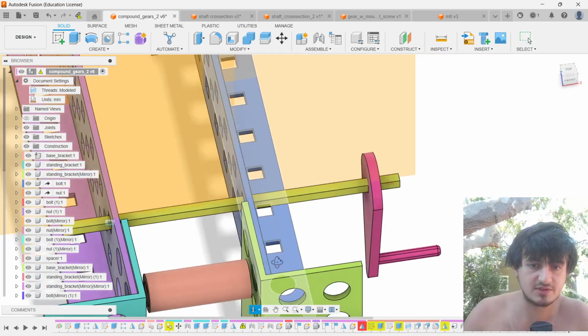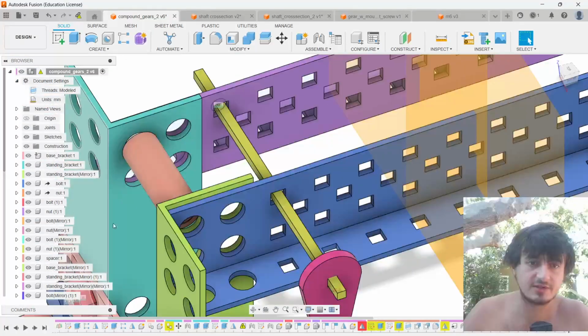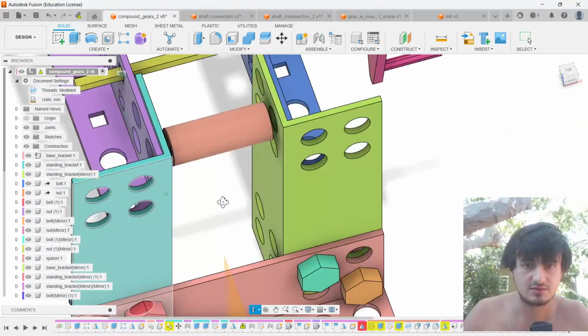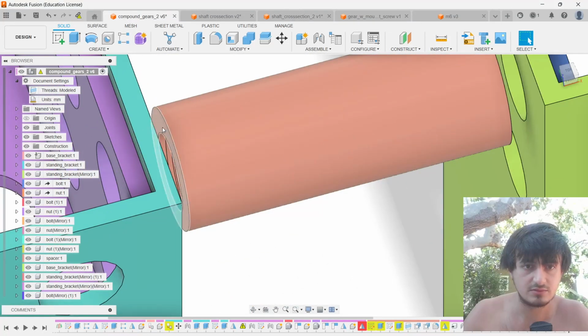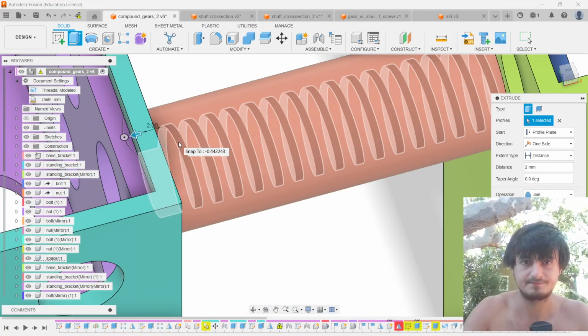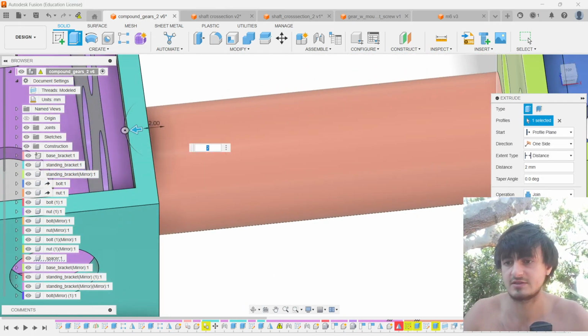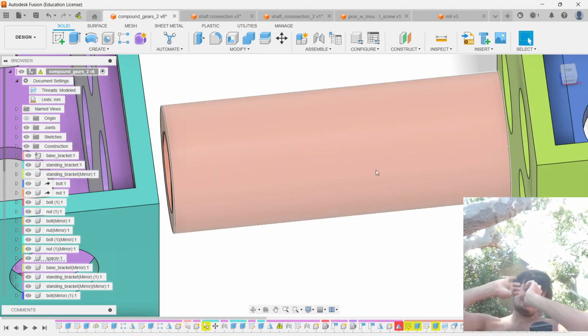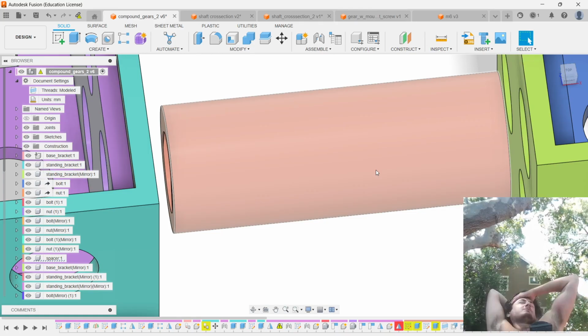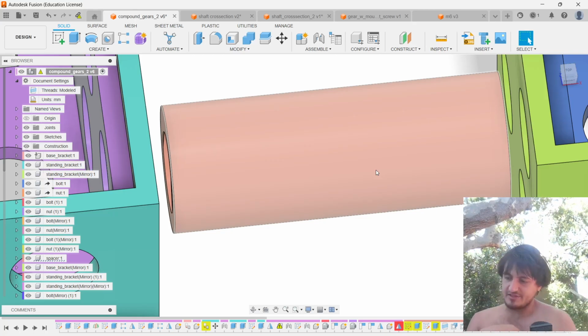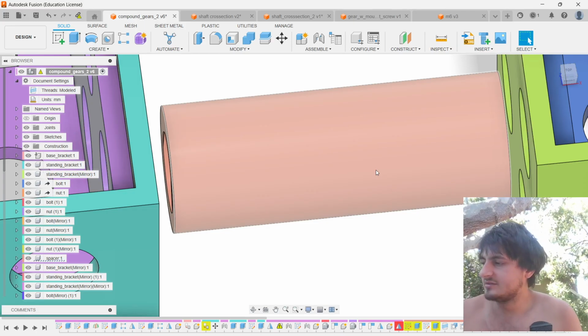And why is there a space there? Oh, right, because I redid this. But does it lose its threads? Yeah, it does, doesn't it? That's fantastic. Oh, that's great. That's what you want.